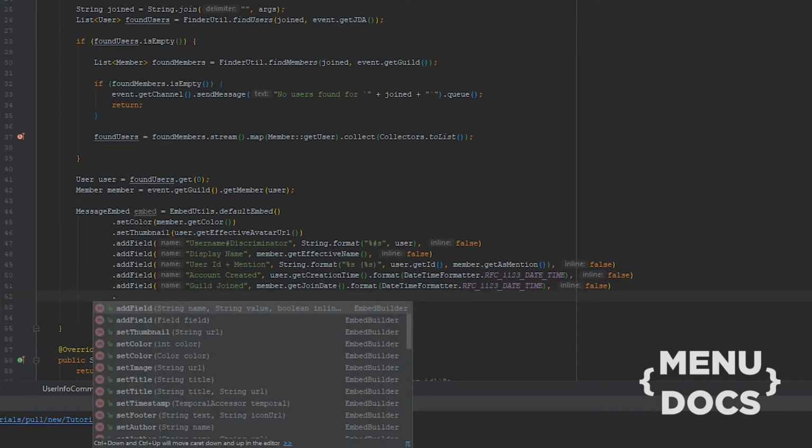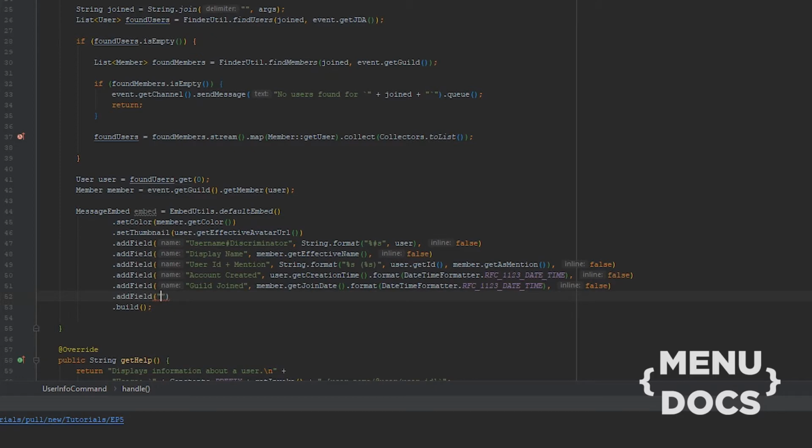Next up, we're gonna add the online status as a field, and this one I'm just gonna copy from my other screen, which is essentially member.getOnlineStatus.getName.toLowerCase, and then we're replacing every underscore with a space.